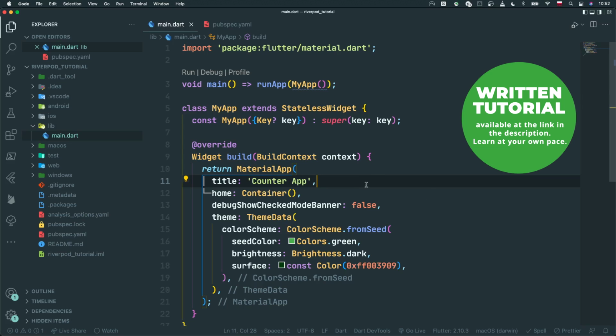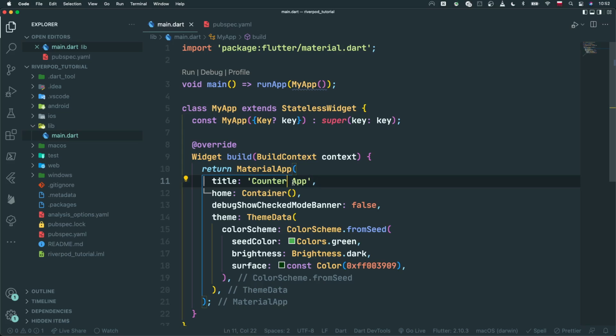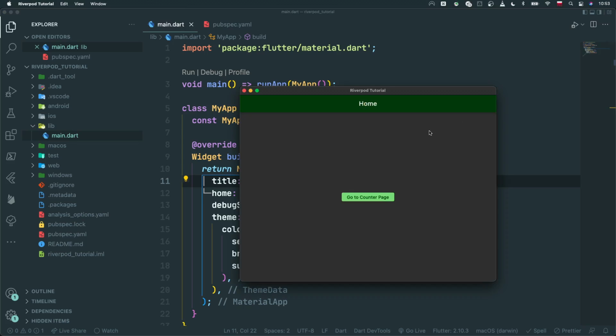So what are we actually going to build here? As you may have guessed by the title, yes, we are going to build a counter app, but this is not going to be just another simple counter app. We're actually going to expand on it, and eventually we are going to even involve WebSockets, kind of fake WebSockets. We're going to involve a stream, so it's not going to be your run-of-the-mill counter app that you all know and hate, right? This is something a little bit more exciting, I promise. One of its versions is going to look like this, because again, we're going to build multiple different versions of this counter app to showcase different aspects of Riverpod so that you can learn a lot about this Riverpod package, of course.